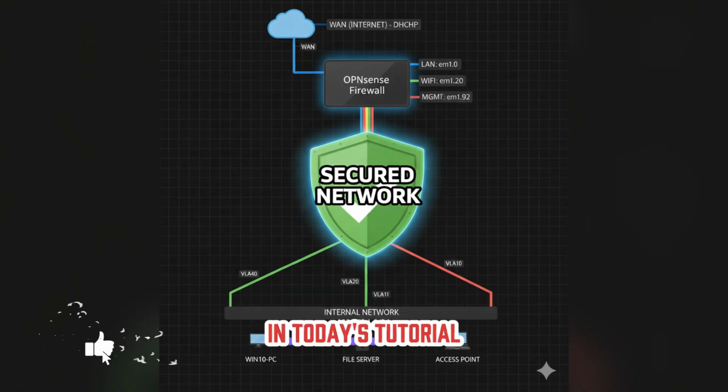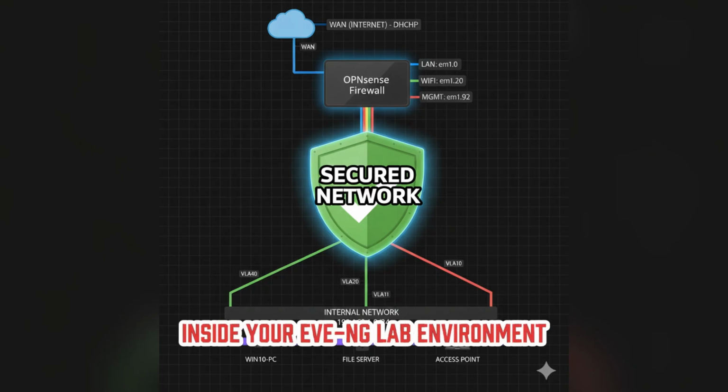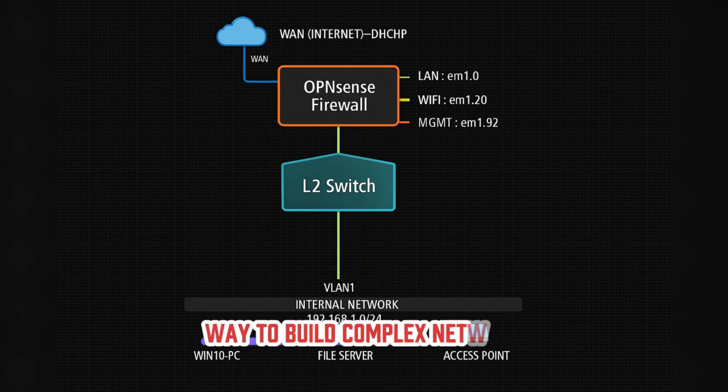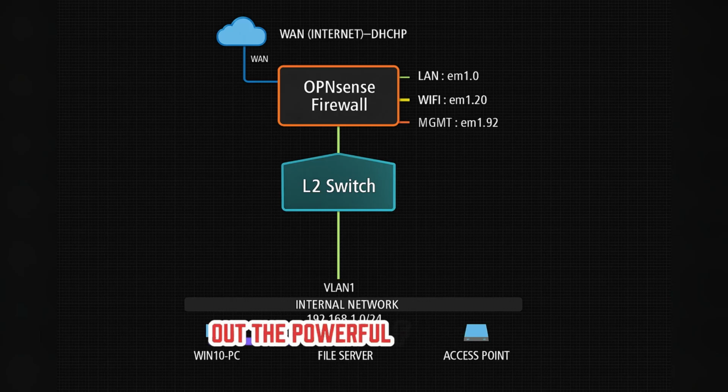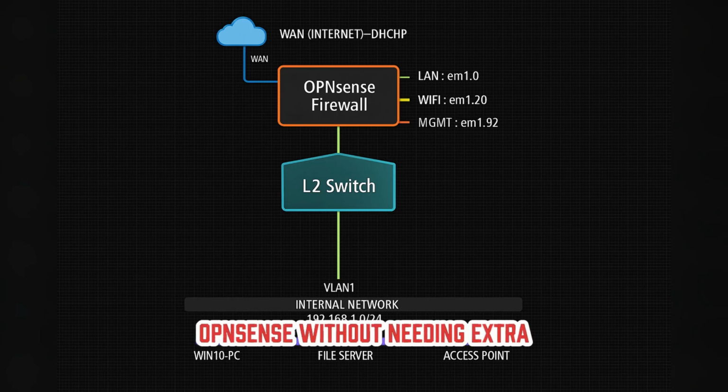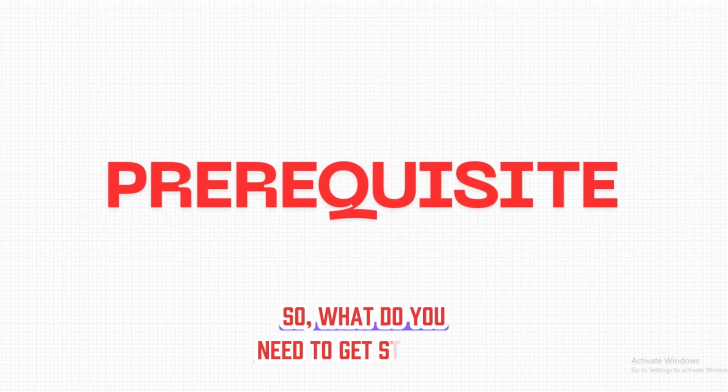In today's tutorial, I'm going to walk you through the process of installing OPNsense inside your EVE-NG lab environment. This is a fantastic way to build complex network topologies and test out the powerful features of OPNsense without needing extra physical hardware. So, what do you need to get started?